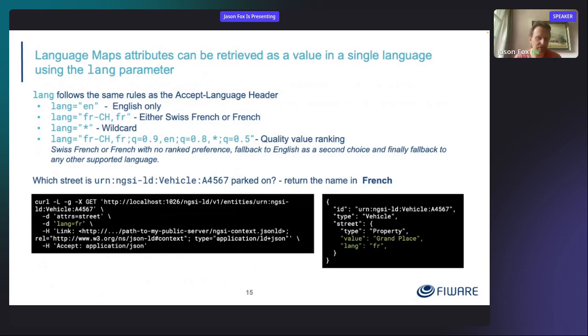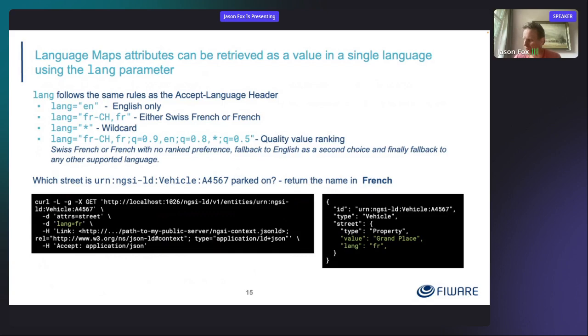So if I have the name of a street in both Dutch and French, and I'm just interested in French, then it is possible to make a GET request and add in the lang parameter to say, please give me as much as possible what you know in FR French, and it will just suddenly transform from a language map into an ordinary property. But it will have this additional sub-attribute lang.